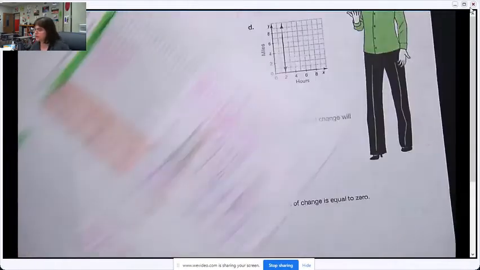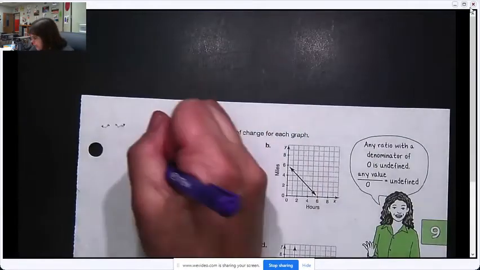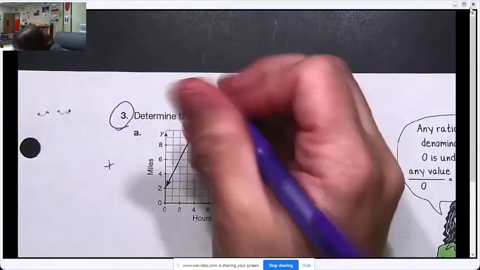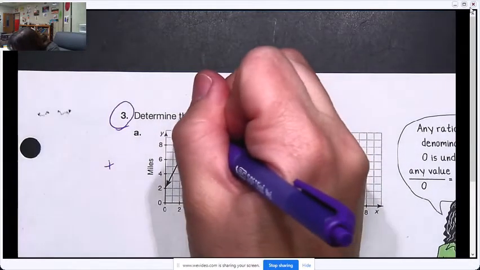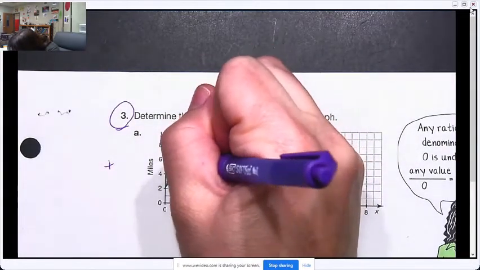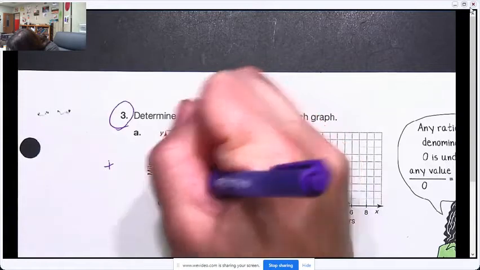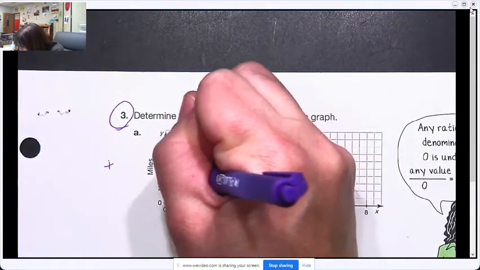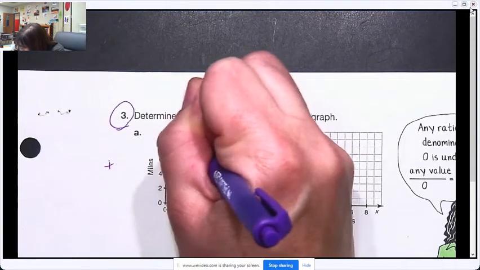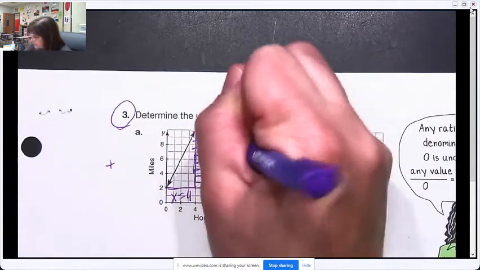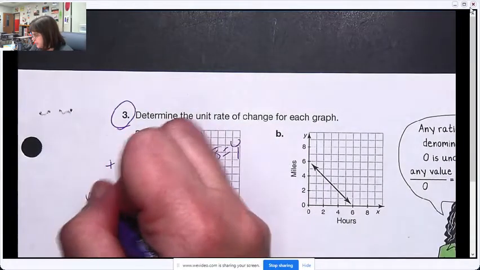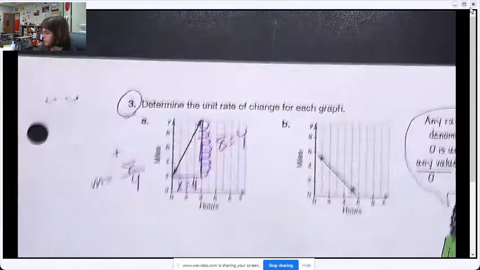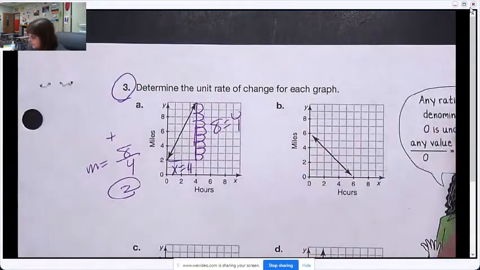Now the next page you should have hopefully flown through. You're like, I got it, Mr. L, it's not a problem. Like number 3 is positive. It's going up and over by 1. So I'm like, boom, this is so easy. This is so fantastic. I can totally do this. Just going to go down like I was doing Delta Math. I could see that x would give me 4. 1, 2, 3, 4, 5, 6, 7, 8 blocks up is y. So my rate of change is just 8 over 4. And for bonus points, we could have simplified that and gotten 2.